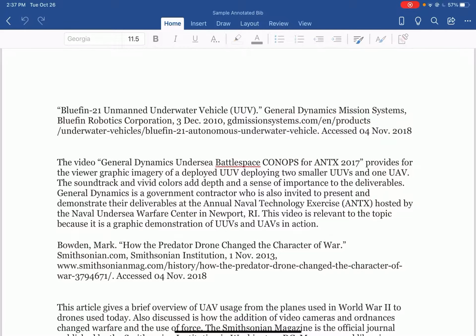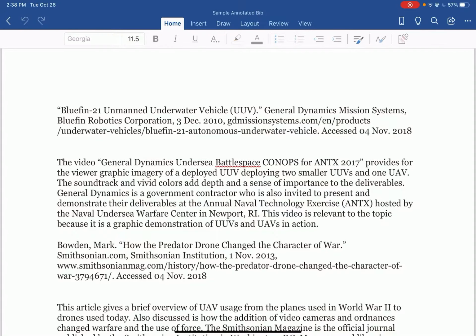So it includes things like the author and title if it's an article, and wherever the article was published, whether it was a website or a magazine or newspaper or periodical of some kind. There'll be a date if it was a dated source. If you found it online, you'll include the URL, the web address, and then it's optional, but I'm suggesting that students include an access date. That is the date that you found it online. I'll show you what format to use for the types of sources that we have. But basically we have a number of sources here.